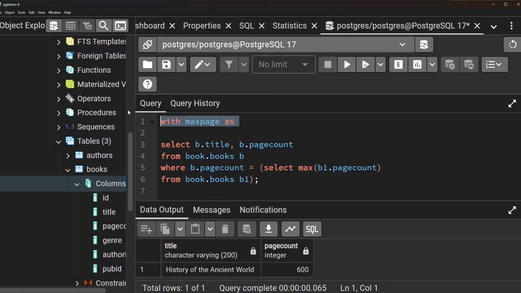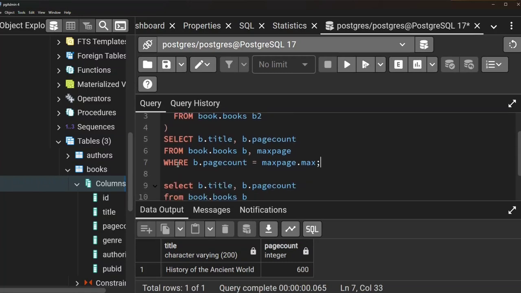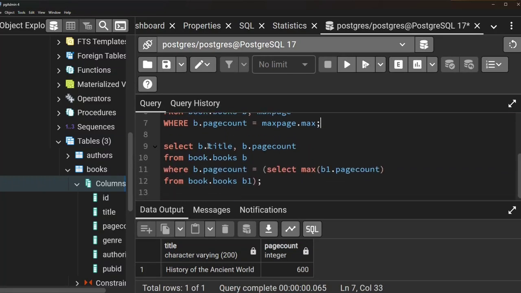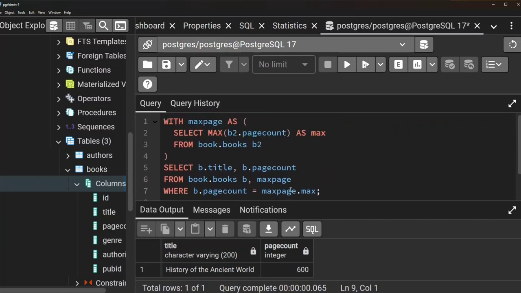I'm just going to paste it to save time. So with max page as, this is the query. I'm just going to explain what we have here.